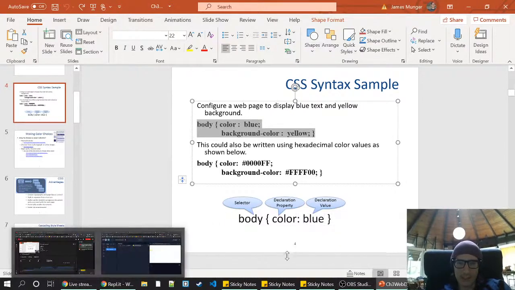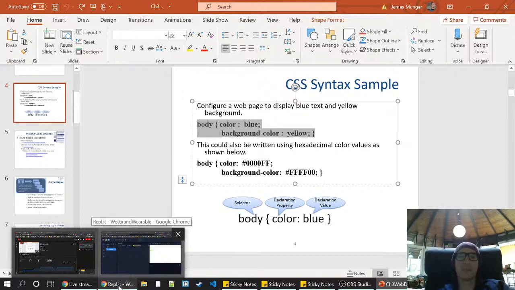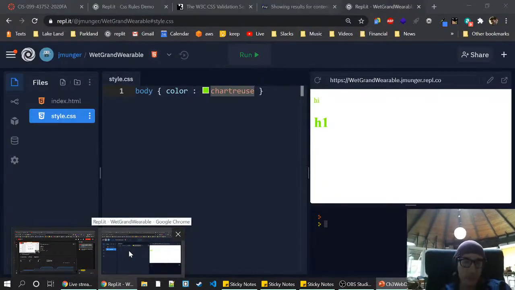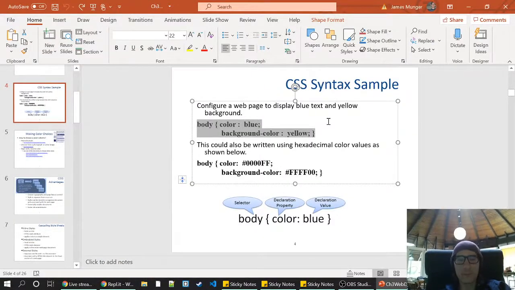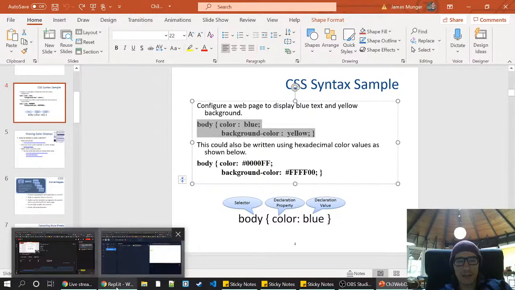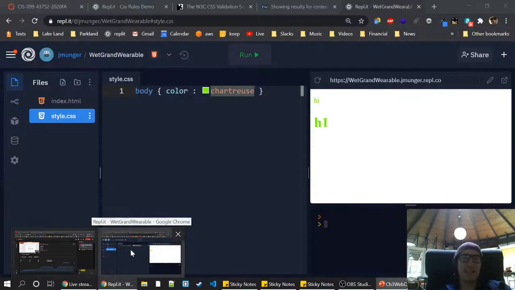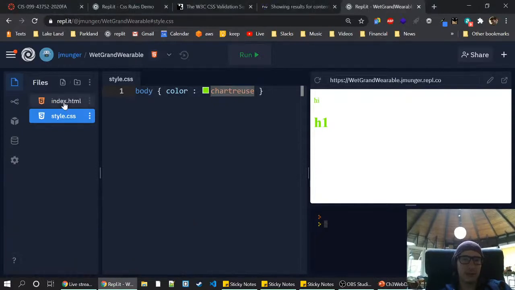Feel free to copy and paste the code out of here. One downside is if you copy it out of Canvas PowerPoint, it'll put it all on one line because of the limitations of the way it converts the PowerPoint into HTML. But if you copy it out of the actual PowerPoint file, it'll retain the white space.